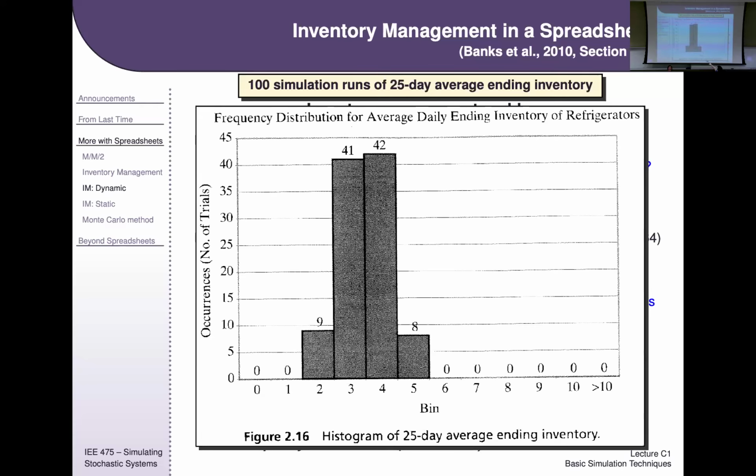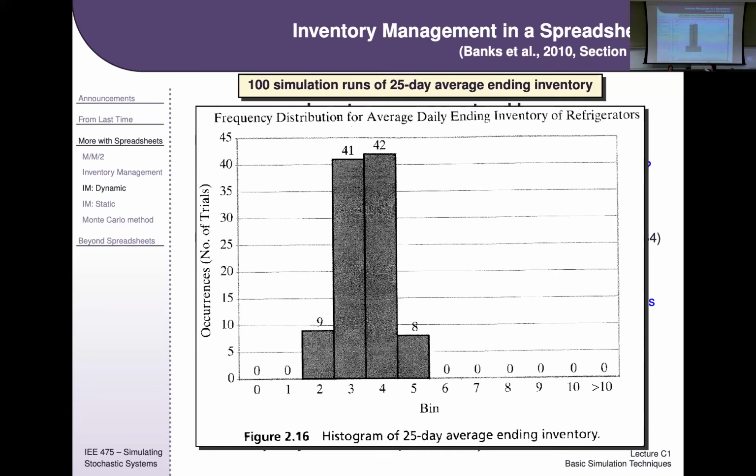And so now we can get this distribution of the ending inventories and see that this current MN strategy could have as many as 5 refrigerators left in the inventory or as few as 2 refrigerators left in the inventory. And even the shape of this can tell us interesting things. So that's one of the nice things about this, is that we get a lot more information. We don't just get an average. We actually can start talking about the shape of this, and we can start talking about risk. Like, is there a risk that we're going to have less than a certain amount in our inventory at the end of the day?